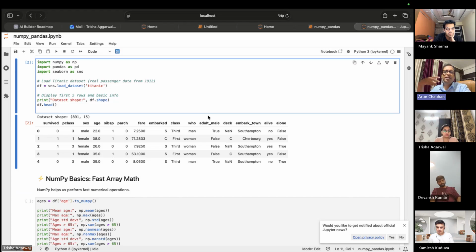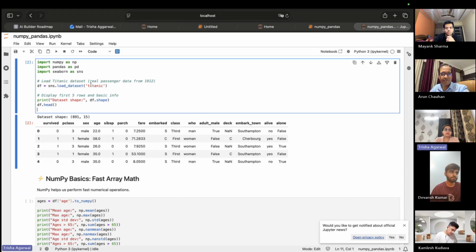It has many data sets which have been published, and users can access them and experiment with them. Similarly, Seaborn is another library which has some data sets which can be leveraged. Specifically, Seaborn is used for visualization, but it has a data set which we are leveraging to show you how pandas and NumPy can be used. Okay, understood. Sorry, back to you, Trisha.